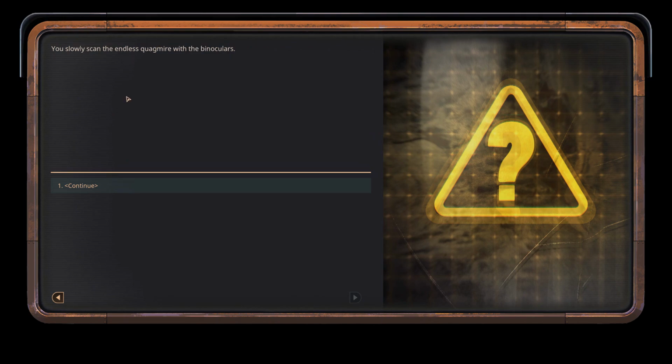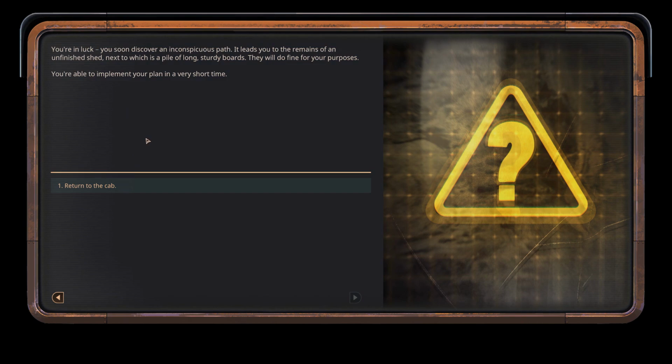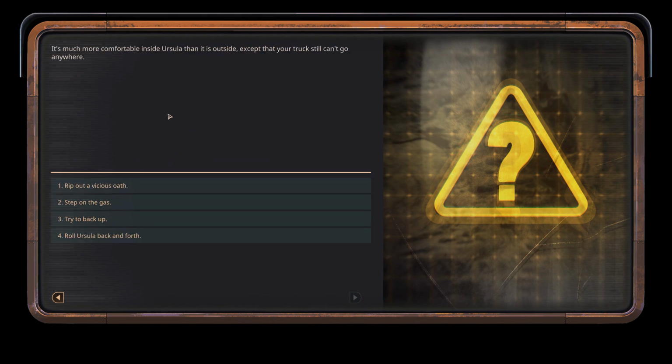You slowly scan the endless quagmire with the binoculars. You're in luck. You soon discover an inconspicuous path. It leads you to the remains of an unfinished shed, next to which is a pile of long, sturdy boards. They will do fine for your purposes. You're about to implement your plan in a very short time. Yeah, I don't like the way it said that. Return to the cab. It's much more comfortable inside Ursula than it is outside, except that your truck still can't go anywhere.